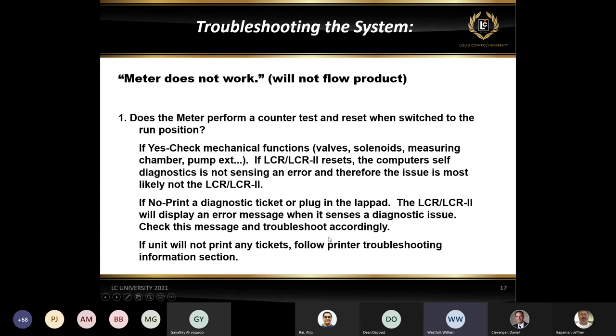Again, if it doesn't print any tickets, that's an indication that it may be an issue between the register and the printer not communicating. So now we can't even get a diagnostic ticket out of it. In that case, I would recommend that you start looking between the register and printer at the cabling, make sure that's all tight and secure and nothing has come loose, and that the printer is powered on and there's a ticket in there.